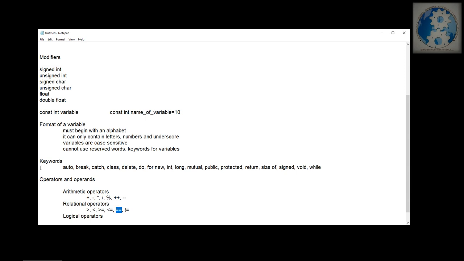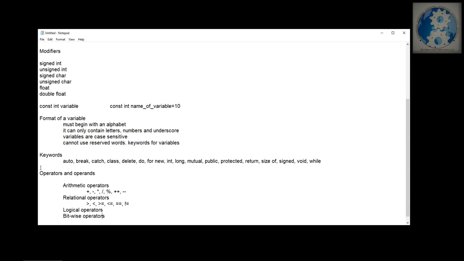So if you look at the equal to sign, the reason why it's the equal to sign is if you want to say if a is equal to b, that means only proceed further with the function statements if the value of a is equal to b. If you just put one equal to sign, it becomes an assignment for the variable, which we're going to be looking at later on.